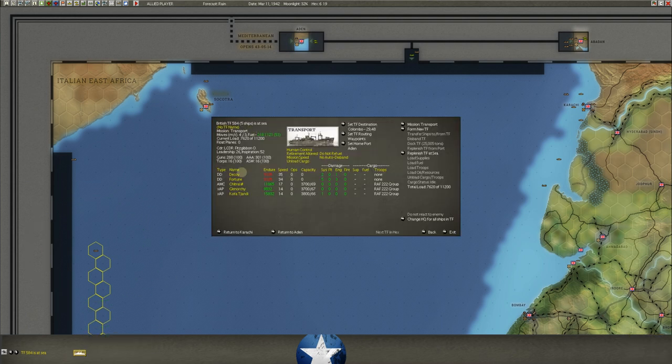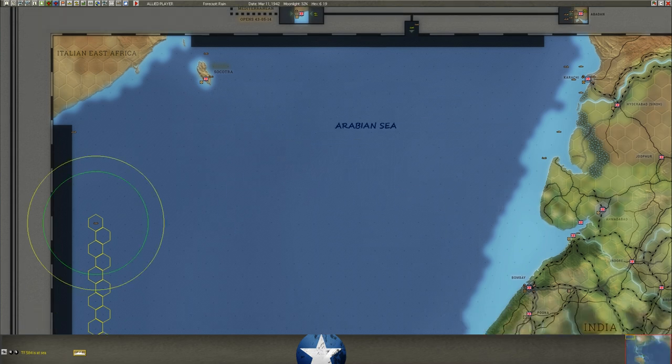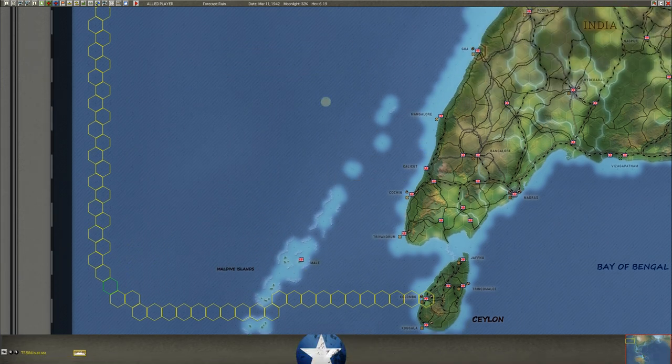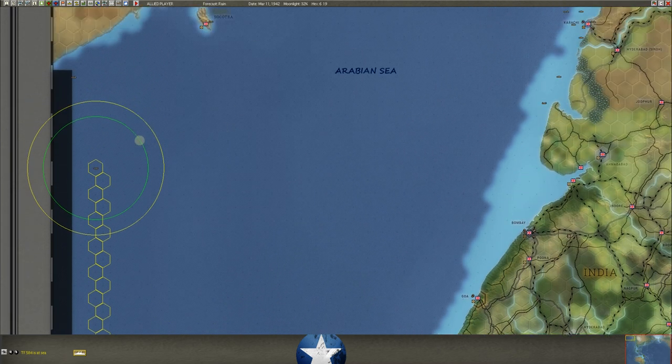This isn't such a huge transport group. This is a smaller one, the RAF 222 group. This is moving to Colombo, but I put it in as waypoints, so it's going to come around this way. He's had submarine activity in this area, so I'm just bringing it all the way around. This also gives it time. I'll have it sit here, make sure his carriers are nowhere close, wait till I get a visual on his carriers, maybe around Singapore or something, then I'll bring this into Colombo. You don't want to be losing valuable transports or air units like that.